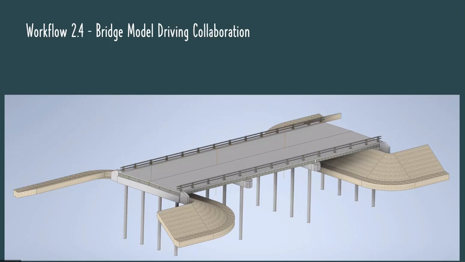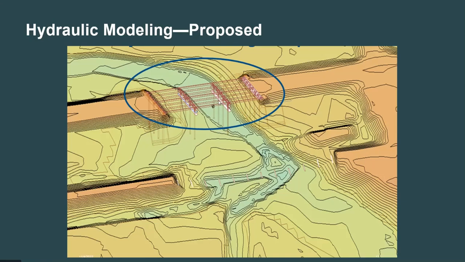And when we have that, we can collaborate like what we've been talking about. This is actually showing that bridge in some of the hydraulic workflow. So instead of us maybe telling them, well, we think the bridge is 115 feet, we think that the skew is this, we actually can just say, hey, here's the model, and then they can bring it into their software.